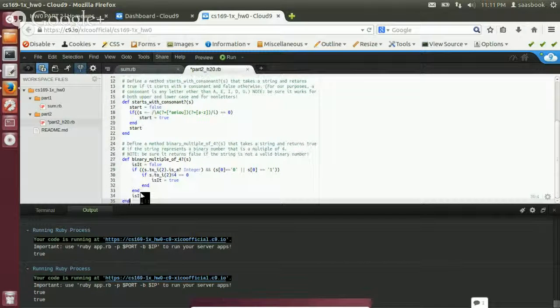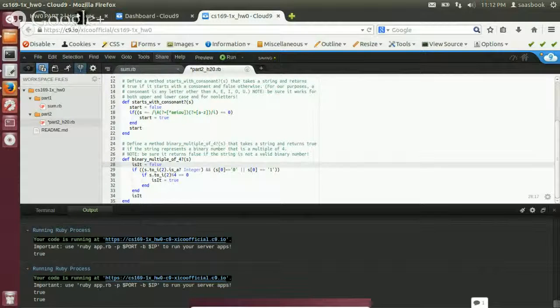So I had to check if the first value of the string was actually a 0 or a 1. And then I just checked if it was a multiple of 4, and if it was, I changed the value of variable isIt to true, and I returned the value of the variable isIt, and that's it.